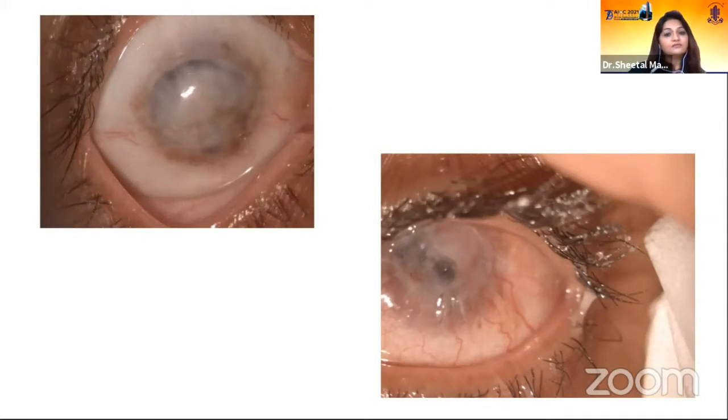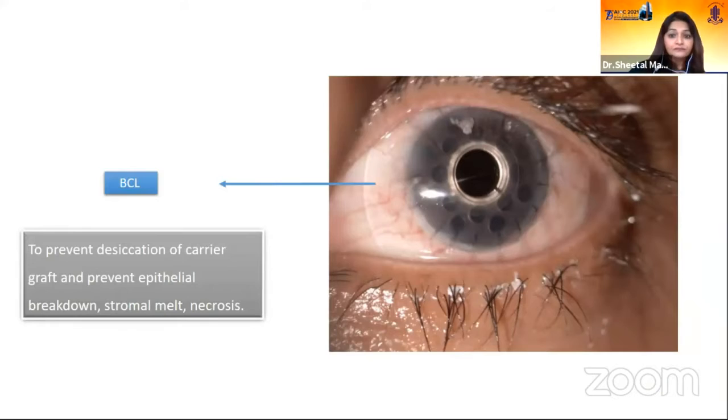As we all know, when there is a bilateral limbal stem cell deficiency, the PKP results are very discouraging, and rather they do not work at all. So in such a scenario, we only have two options. Either you do allo-SLET or you do keratoprosthesis. Now both the procedures have their own pluses and minuses, and both require a lot of dedication and follow-ups. So this was a patient of mine where I had done a keratoprosthesis.